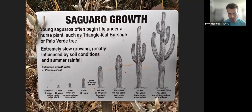Here's a little sizing chart because one of the most common questions I ever receive is how old is that saguaro? You can look at it over there. Got a little bit better understanding of how old those saguaros are now looking at this chart. So again, 5 years for that little baby one, and then somewhere between 100 and 175 years for one with arms on it that has cavity nests in it. Just a long time, and this is why the threat of fire is real. And here's photos.